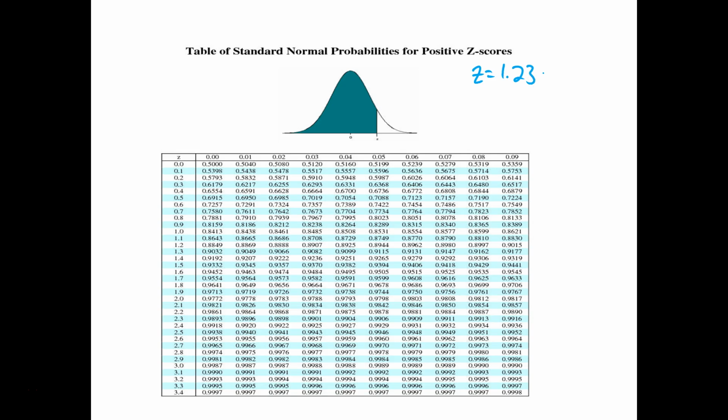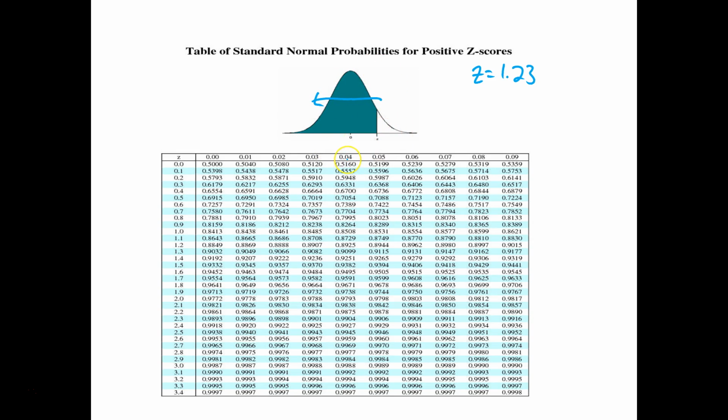So you have a table that looks kind of like this in your packet. All of them are exactly the same. This one shows kind of what the curve looks like. It also has all the values in a table here that has different colors delineating which one is which. Yours doesn't have the colors, doesn't have the curve, but the values would all be the same. So what we do to find the area to the left of 1.23, the table will always tell you the area to the left. So you always have a picture here.